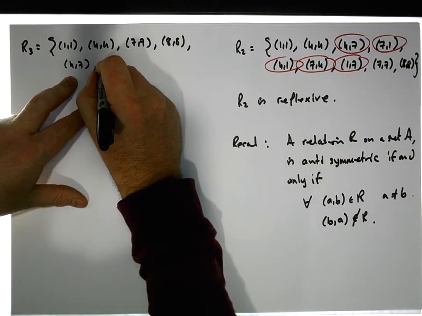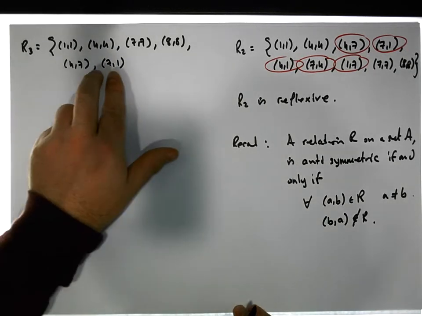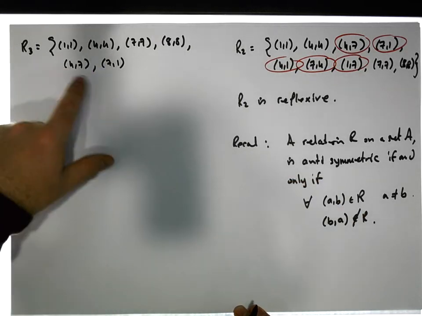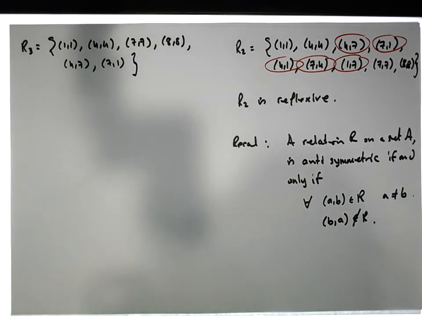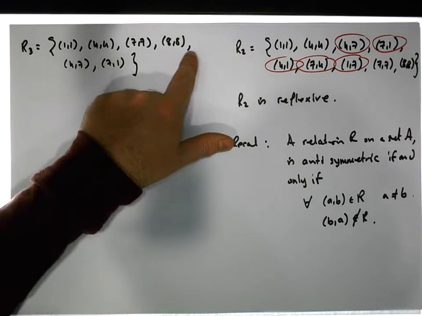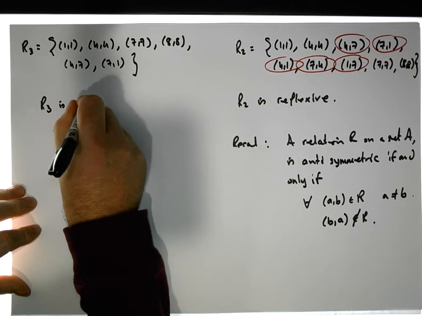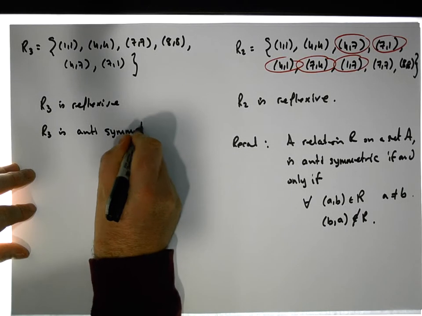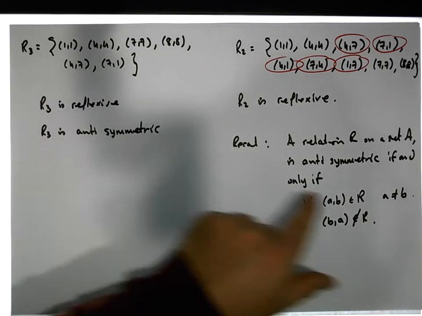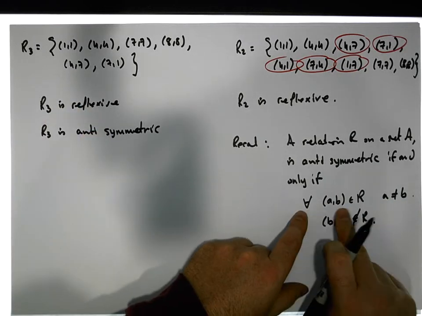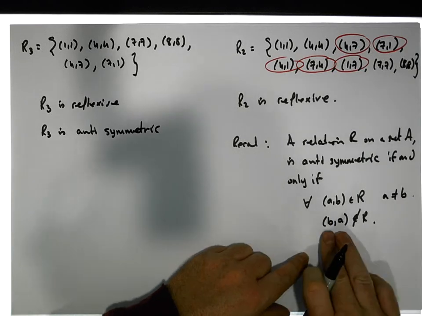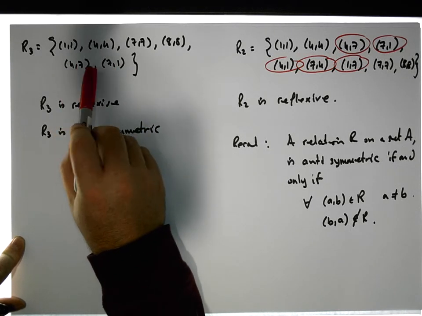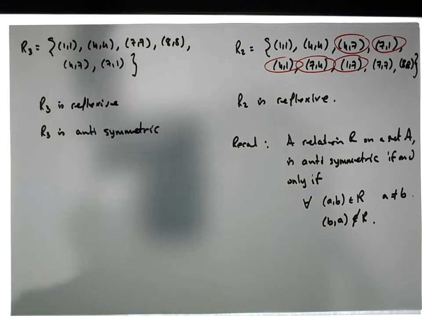Let's throw in 7-1 into this relation, okay? When I flip it, I get 1-7. So for it to be anti-symmetric, I need to make sure that 1-7 isn't in there. And in this case, it isn't. So at this particular stage, we have a new relation. This relation R3 is reflexive, and it's also anti-symmetric, because when I look at all the ordered pairs where a is not equal to b, they're the only ones I'm interested in, for each ordered pair in the relation, we have that its flip (b, a) is not in the relation. The only ordered pairs that we're interested in are 4-7 and 7-1, and you can see that the flips of them, the symmetric couples, 7-4 and 1-7, aren't in this relation. So this relation now is anti-symmetric.